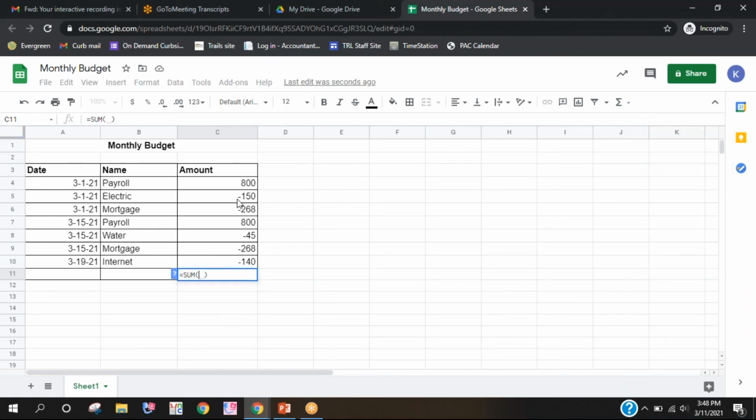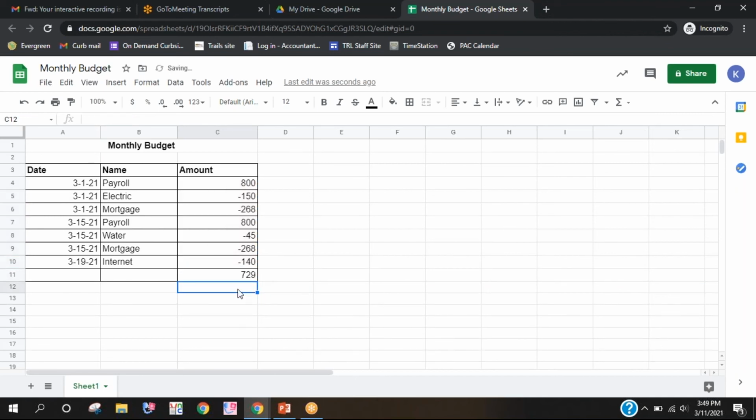And it wants to know the sum of what. Then I can just drag and select these. So I'm doing C4 through C10. I can see that by looking at this is column C, and this is 4. And then the last one that's selected in the pink is the C10, and I can see that right here also. Then I'm just going to hit enter. So now that is my new balance, the $729.